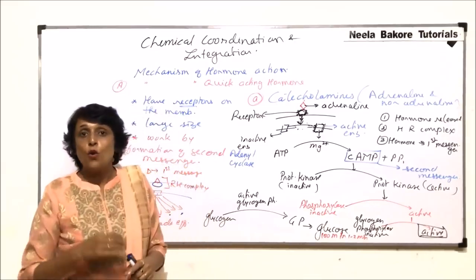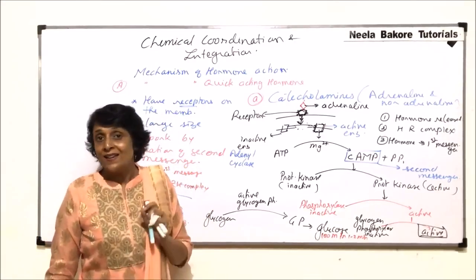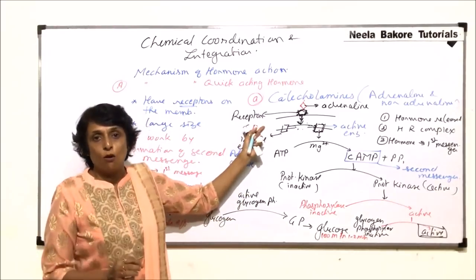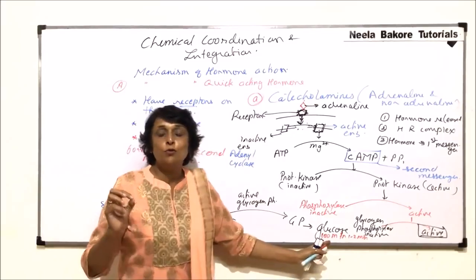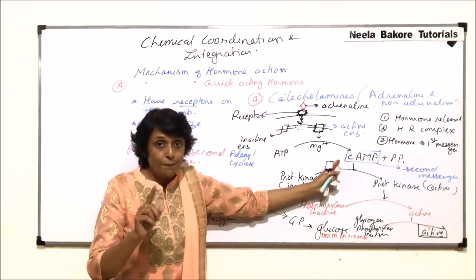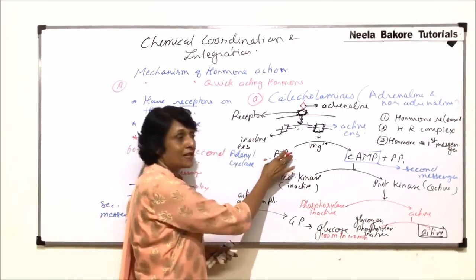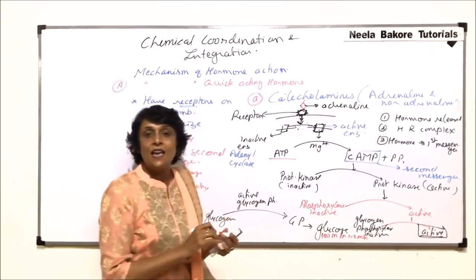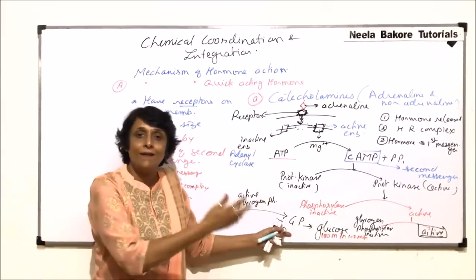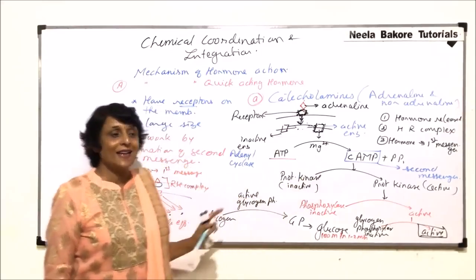And all this glucose will be available for breakdown so that ATP can be released. That is why we say that it is a quick acting hormone. In just 1 to 2 minutes, millions of glucose molecules are released, and that is with one cAMP. But if, say, 10 ATPs are broken down into 10 cAMPs, that means this reaction gets amplified 10 times, or 100 times, or 1000 times. And that is why we call it a cascade effect.